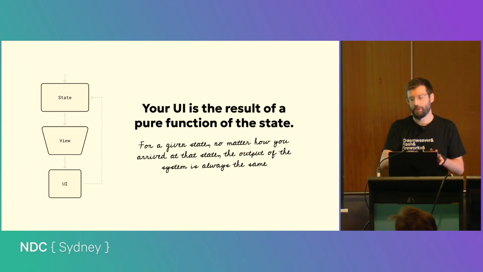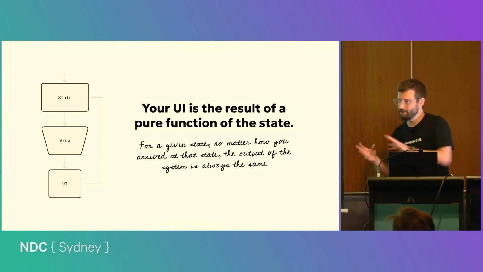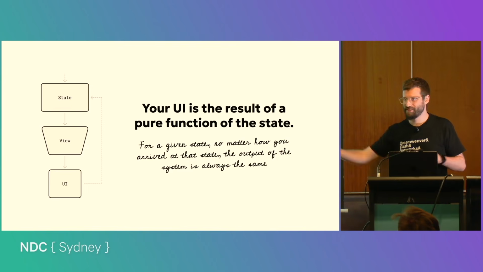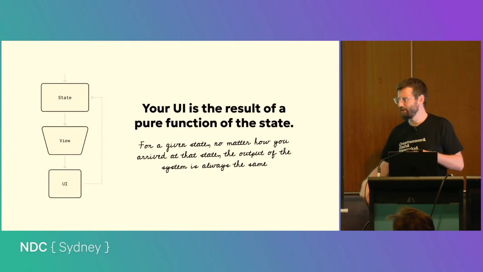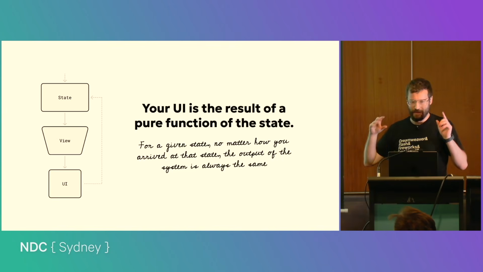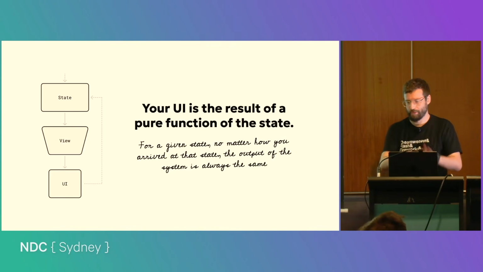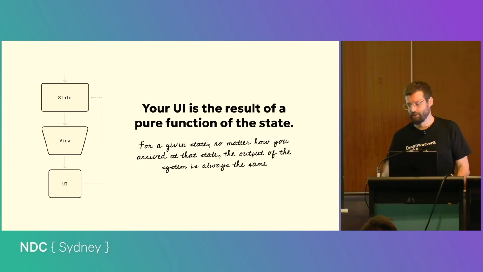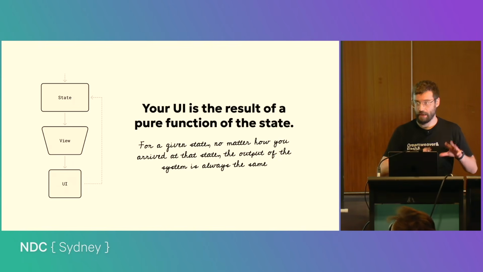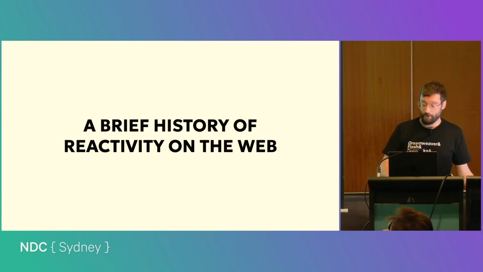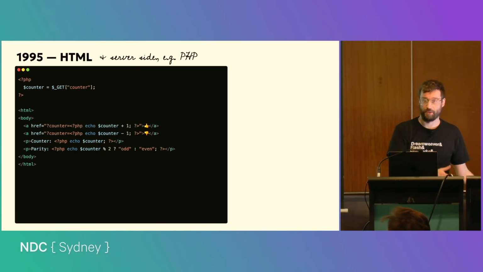Signals, how did we get from here to signals? Because signals, by definition, sound pretty side-effecty, right? Because it's like, okay, I change a variable and then other variables change based on that. So why would we want that? If the principle is that we want a pure function and we want clear, predictable state. To understand that, we have to take a look at the history of web rendering and how we even got to where we are today. And for that, we have to start at the very beginning.